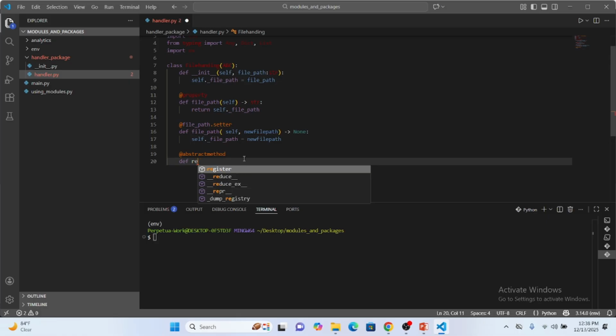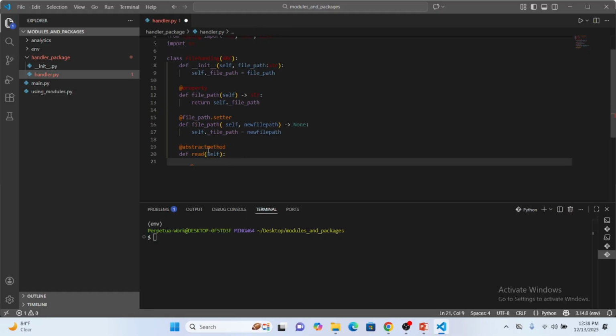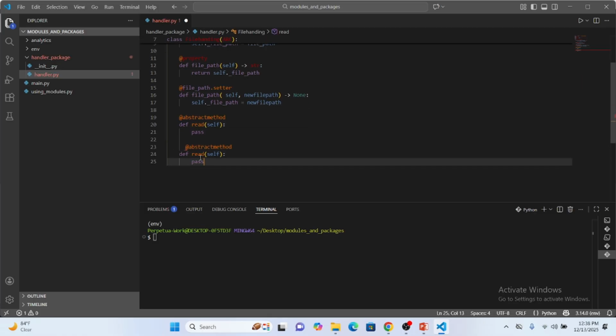So I am going to call it read, pass in self, and close this. The only thing I'm going to write here is just pass, right? And the next one, I will copy and paste, and change read to write. Okay, and here I'm going to write pass again.